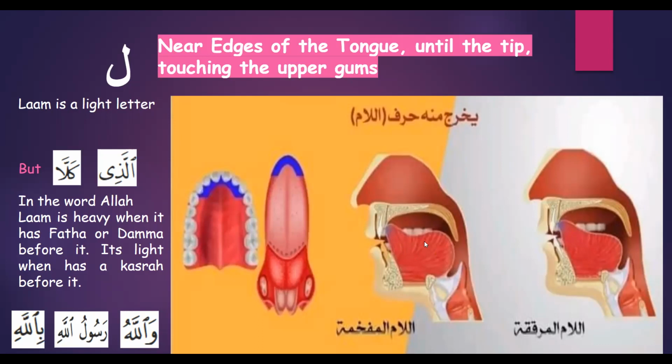However, this is an image showing the heaviness of the letter lam. This is the shape of the tongue. It is raised from the back towards the palate. The throat is narrowed. There is a concaving in the middle of the tongue, and because of the concaving in the middle of the tongue, there would be echo in the mouth. The sound will be elevated. You'll touch the makharij and you'll say the lam mufakham, which is the heavy lam.